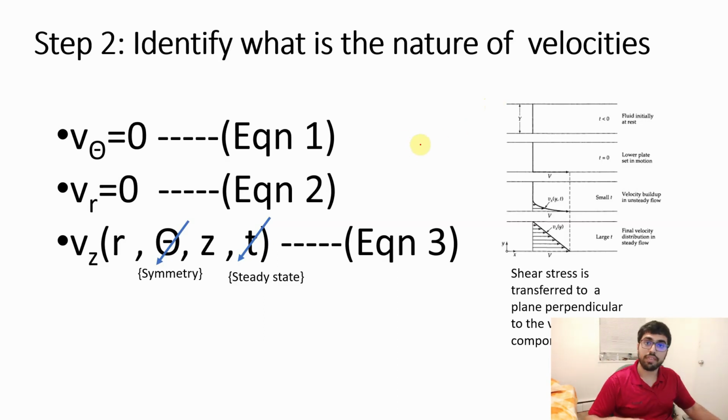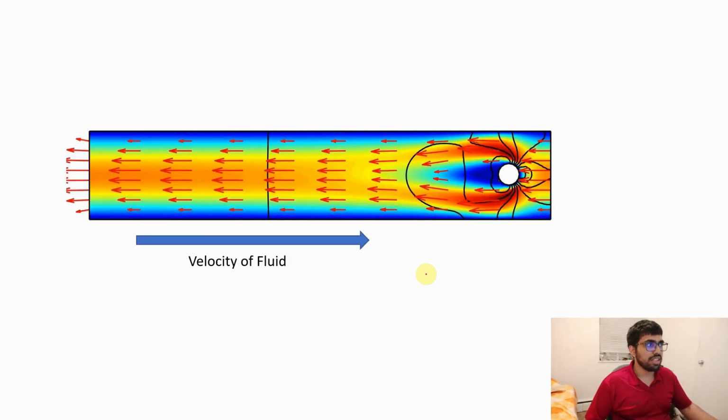If you didn't understand what I just said, just recognize that this is a 2D structure, and we will not consider theta. That's it. And yeah, we'll recognize that vz is only a function of r and z. So that's equation 3. And this is a figure of someone who did a computational fluid dynamics analysis of this particular question. I didn't do it, I got it from the internet, but this is what it will look like, right?